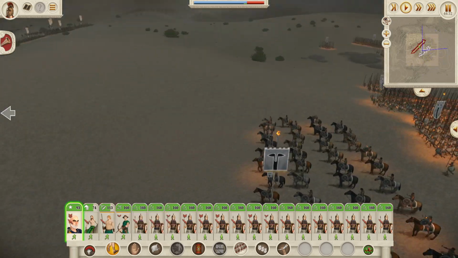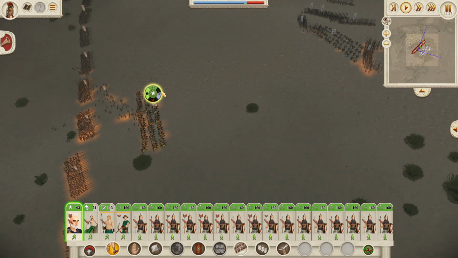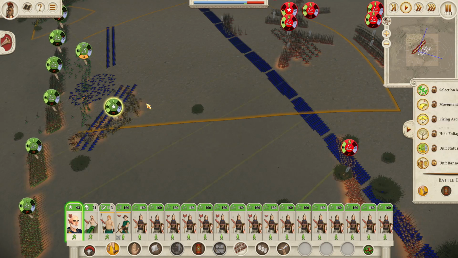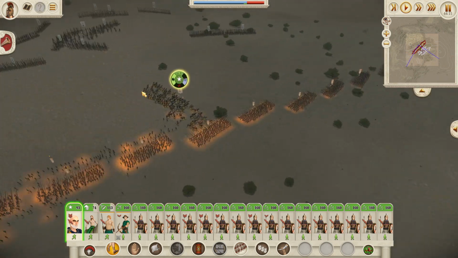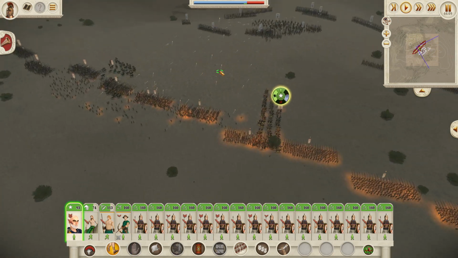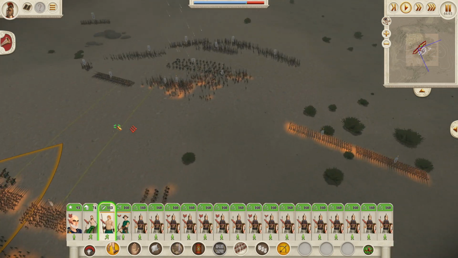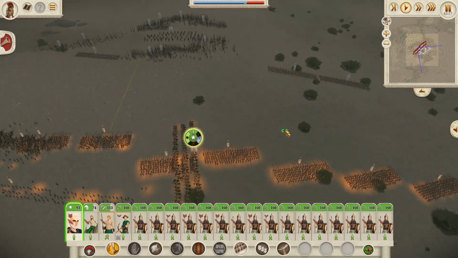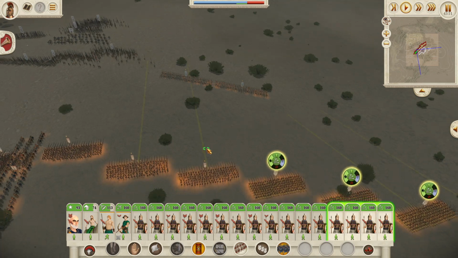General is 68 years old, so he's kind of approaching the end of his life. If we did accidentally blunder and get him killed, it wouldn't be a massive issue. And yeah, we do massively outnumber them. So archers should already be able to fire. We'll see if we can bait them in. These guys can fire too, but much less effectively, but still probably worth bringing them up. Do need to be a bit careful not to overdo this.